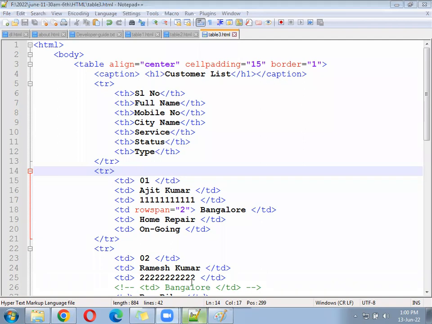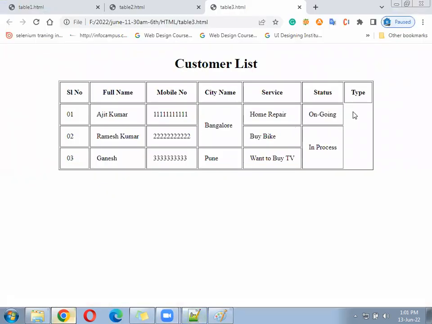In the first. We want to add one TD that shows all three customers are free customers. So in the first row or last row, where to add? First row. Okay, let's add it in the first row.